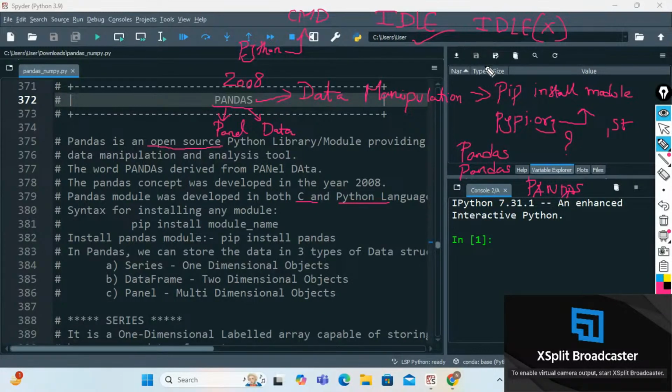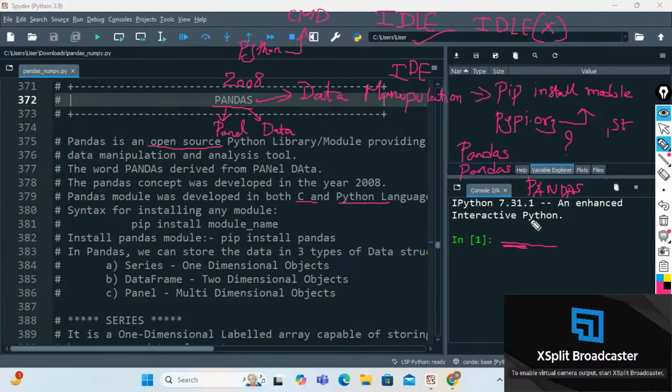If you are using any IDE, integrated development environment, like Spyder, Jupyter, Visual Studio, PyCharm, Google Colab, whatever it might be, you can directly execute it in the console or in the cells. You execute, and it will install the module.